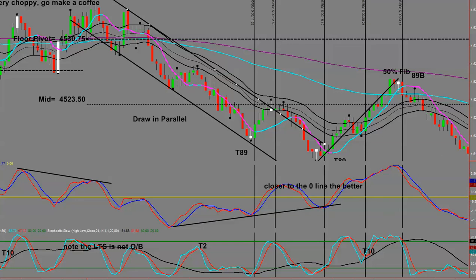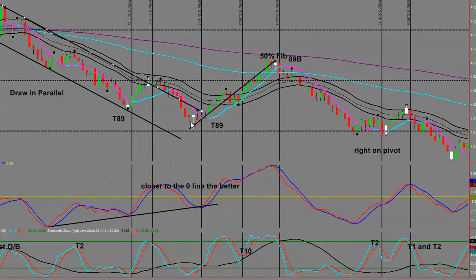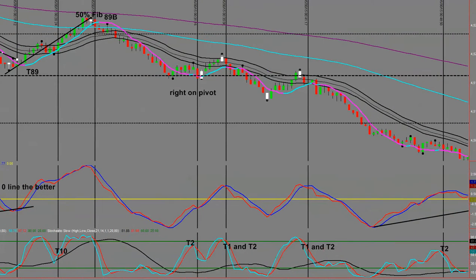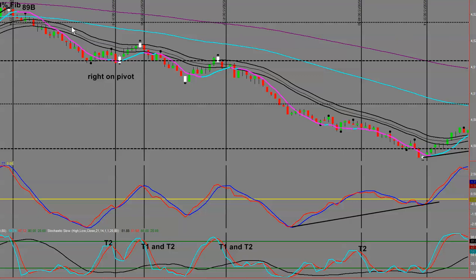It really is. We then had, what else have we got down here? We got a T89. A little further along here, got a T89 again. Then you had a 50% fib retracement. We talk about fib retracements. That is from the high up here to the low. The market retraced 50%. We had another T2 which actually failed, so I'm showing you a failed trade here, but one of very few. Then away the market runs.